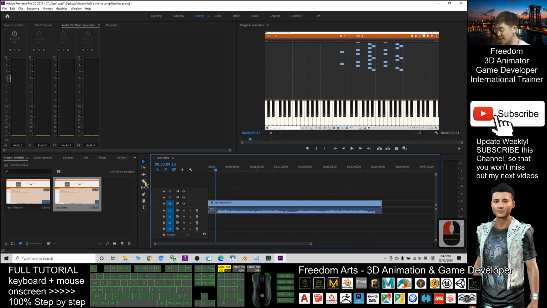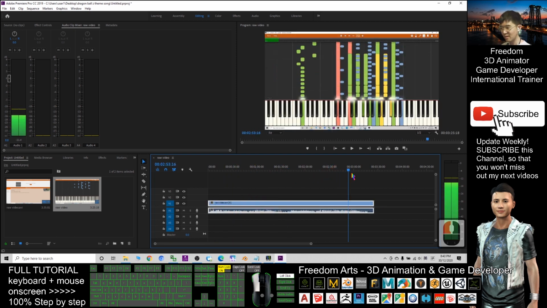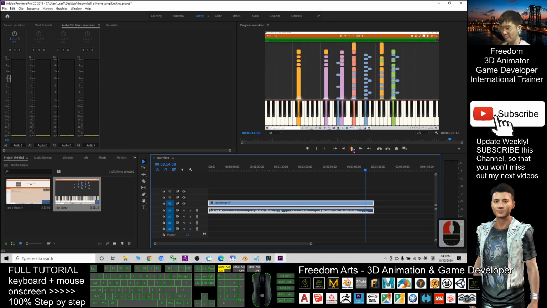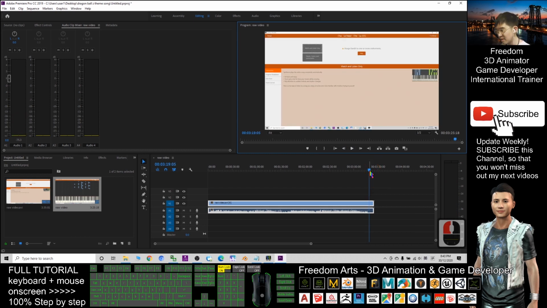I use the razor tool to cut here. Alright, then I use this selection tool to click here and press delete. Drag to the front. Next, I go to behind. The end part. The end part is somewhere here.